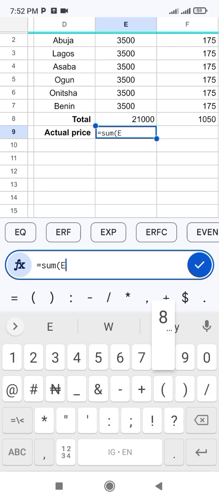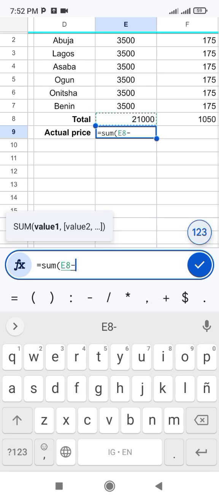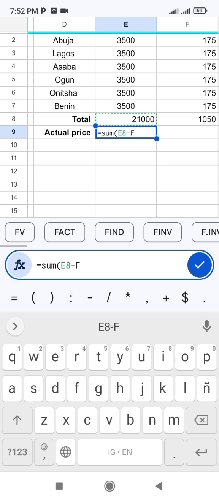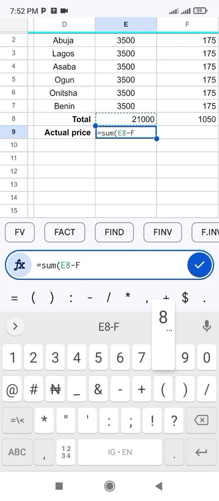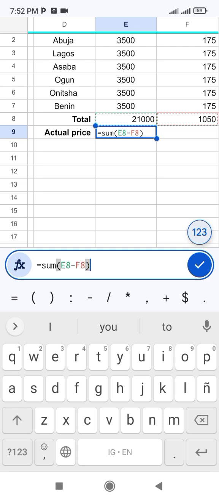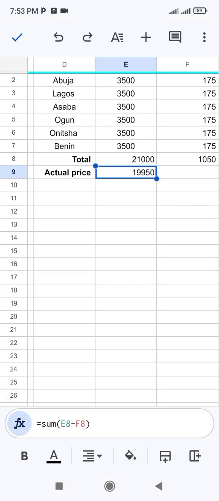Okay, sorry. So the next is, let's look at how to create stock. Okay, see the thing highlighted. Once you press the correct formula to highlight the one you want, E8 minus F8, you see it's highlighted both of them to give us the accurate answer now. 19,950.